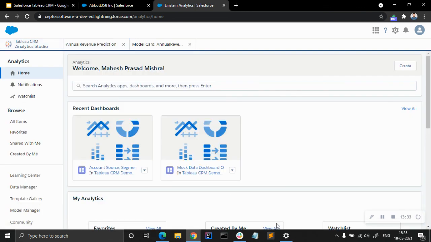I just want to say, by concluding, that this is a very powerful thing which uses machine learning algorithms to predict various business cases and solve business cases and predict various values which are important, like predicting churn in a company, or predicting the annual revenue as we see. So we can predict anything like this. So yeah, it's a very useful component in Tableau CRM, I would like to say. I think that's it from my side. Thank you.